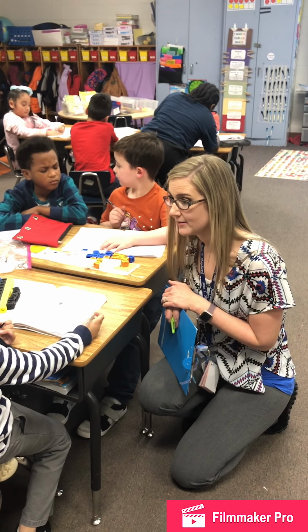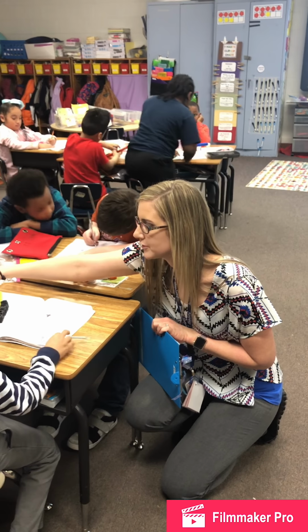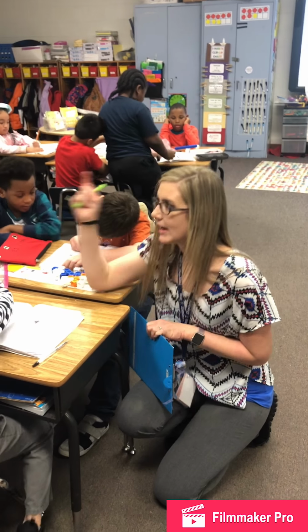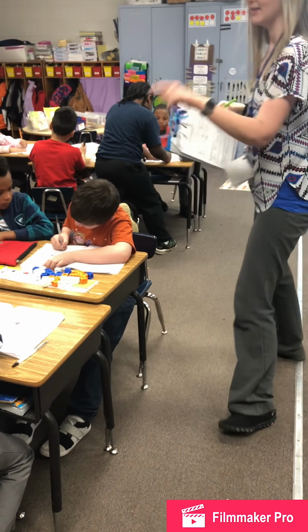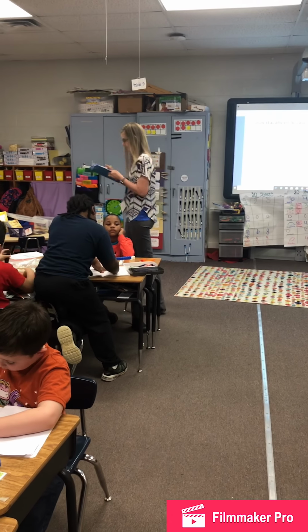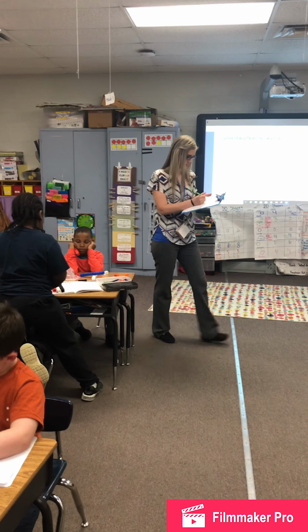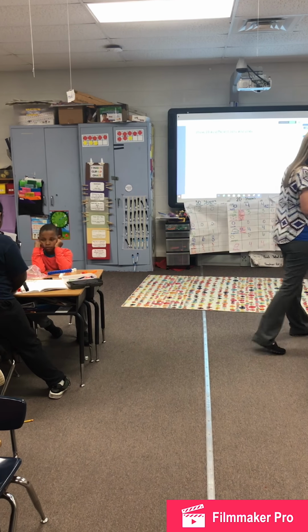Can you do that? Okay, I want you guys to figure out together what would happen if we just had one group of 10. How many ones would I have? I want you guys to figure that out and come back to you. Work with your partner. Try bringing all of them and see what happens. I don't think it's just one.